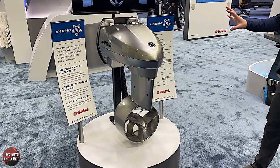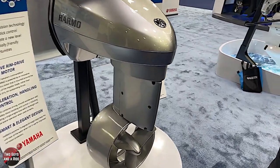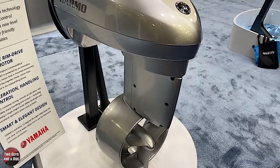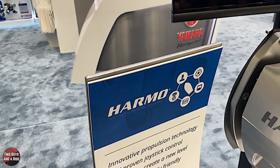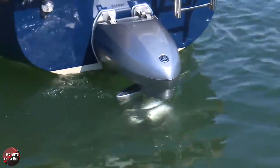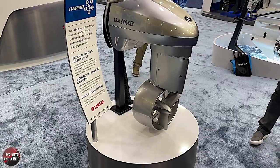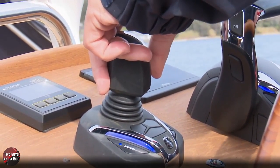It's static mounted, so that top engine part doesn't move — just the midsection and bottom propeller move. So if it's mounted in the transom of a pontoon, you don't have to worry about clearance. It turns 140 degrees total, so you can basically walk your boat sideways, crab-walking, because you have that degree of steering. It also tilts — it's all electric — 70 degrees completely out of the water. All of that is controlled from your normal controls that you would already have.